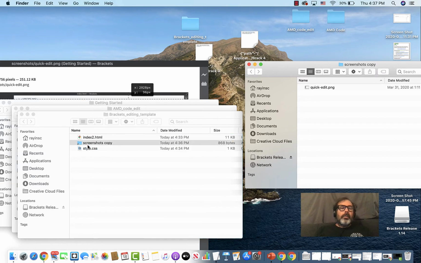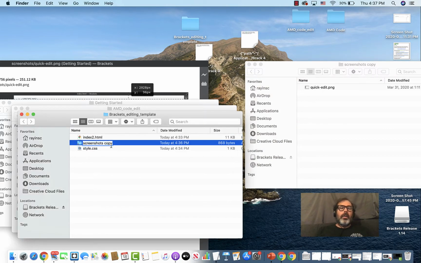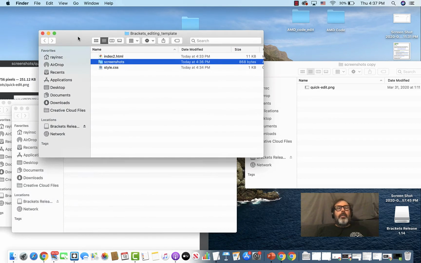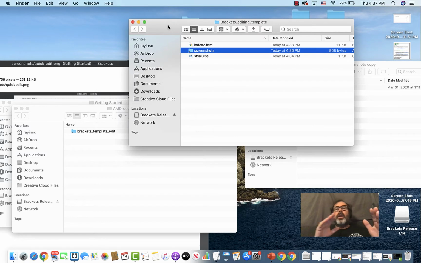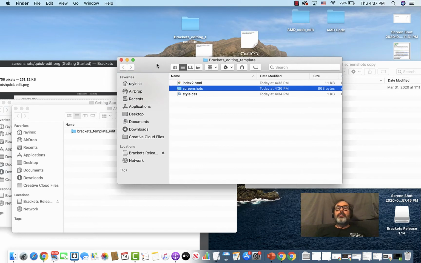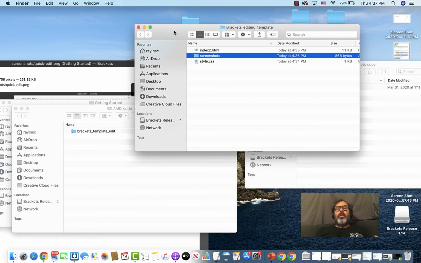Inside here. Okay, and I'm going to call it screenshots again. All right, it took a little while, and I'm very sorry, but I basically have recreated and duplicated what you have grabbed from brackets, that template. So leave it alone and do it again.